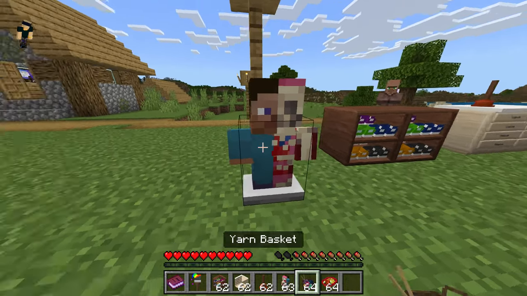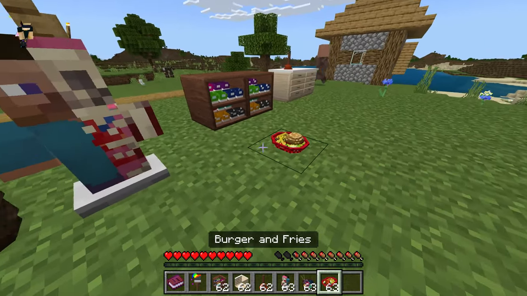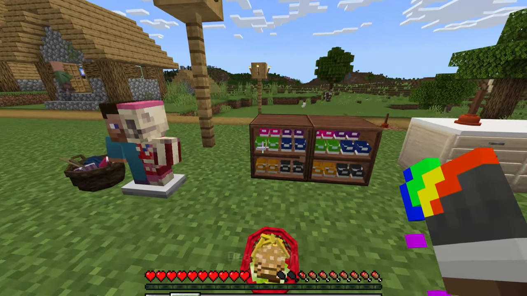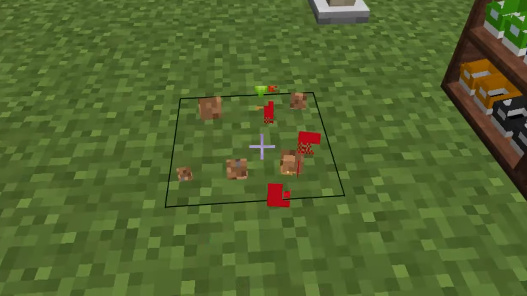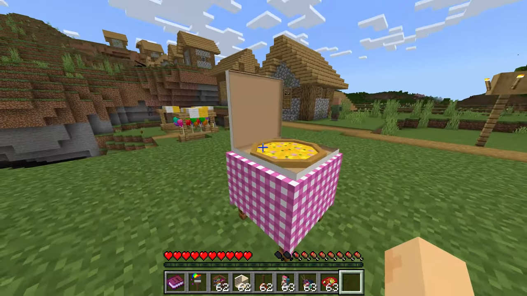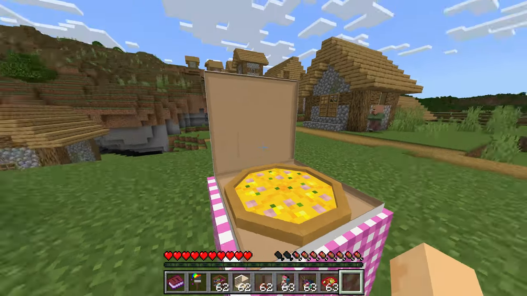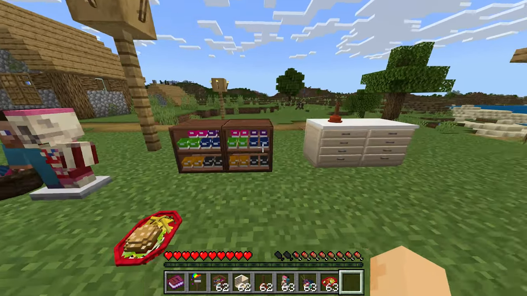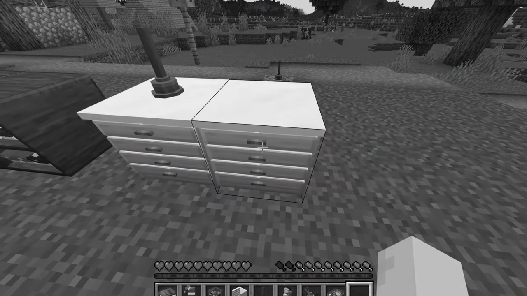Look at that thing. That's so awesome looking. A basket of yarn, a hamburger and fries, and then this brush. What do we do with this? If I use the brush, alright, well, I should have read that tutorial, shouldn't I? And it looks like in survival, some of these things are actually interactable too. I could walk up to this and interact with the pizza and have it open for the big party. Nothing to do with that model, but how about the drawers?